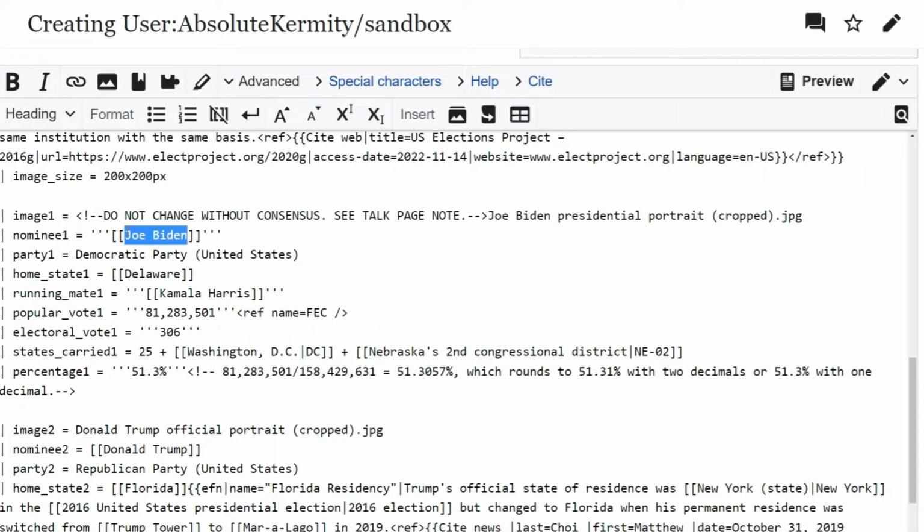So I also like to add middle names, or well, middle initials. So Donald J. Trump, and change this to the Republican Party, then Florida, then Mike Pence. Well, it would be Michael P. Pence, I believe. Now here is where you get your electoral votes and the states carried.